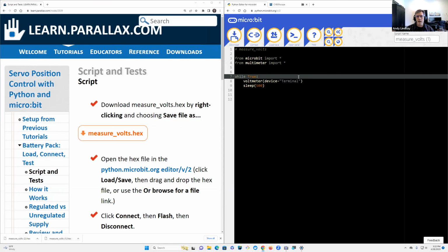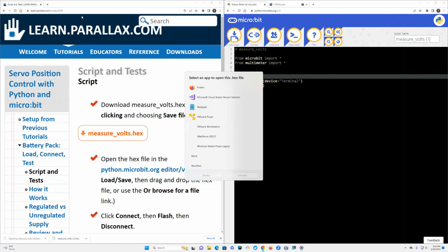Now, then you want to have a python.microbit.org editor open. And I'll give you an alternate route. I just want to check and make sure that this is what's not working. I don't actually have the ability to save it out of the chat. I only have the ability to copy it out of the chat or open link. Same for me.